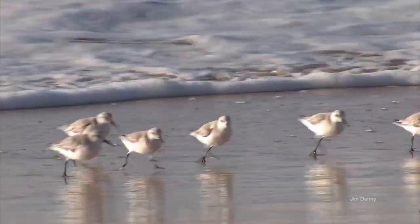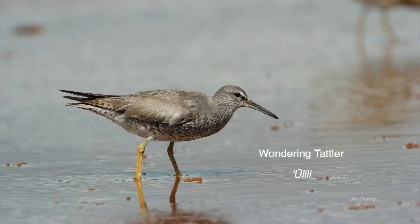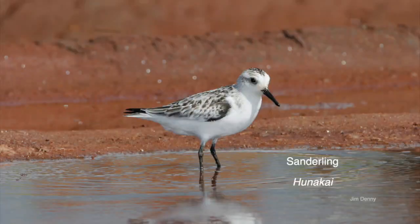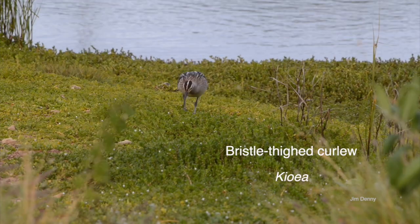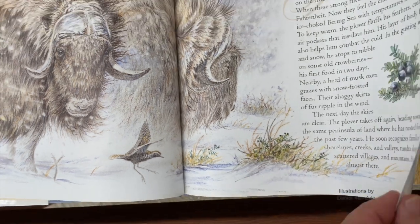Hawaii is home to a number of migratory birds that spend most of their time in Hawaii and fly long distances or migrate to places where they mate, nest, and raise their chicks. Migratory species include the Wandering Tattler or Ulili, the Ruddy Turnstones or Akekeke, the Sanderlings called Hunakai, and the Bristlethighed Curlew called Keauea, which are probably named for the call that they make. The Pacific Golden Plover or Kolea is a migratory bird that spends its winter months in Hawaii and its summer months in Alaska.